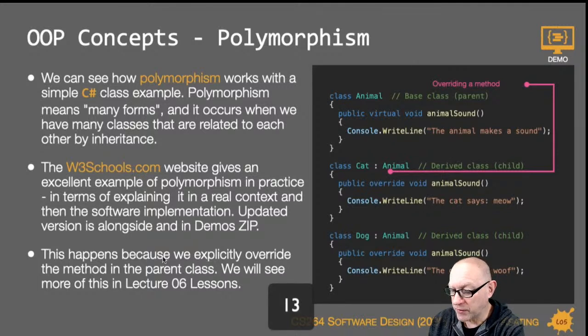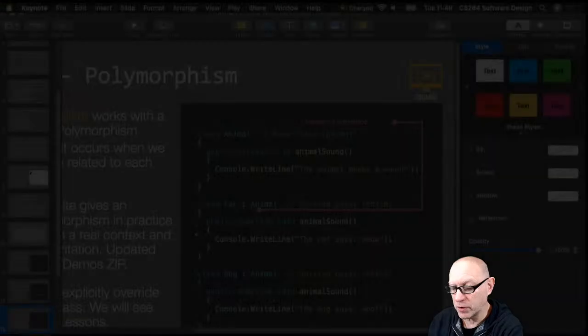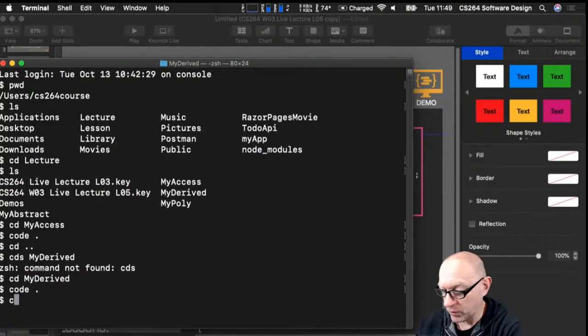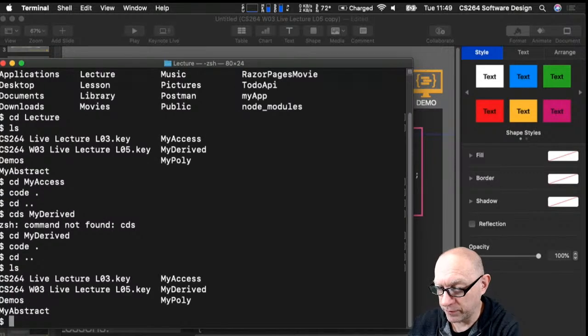So let's go to Visual Studio Code. Okay, so I created one called my poly here, so we can have a look at that one.